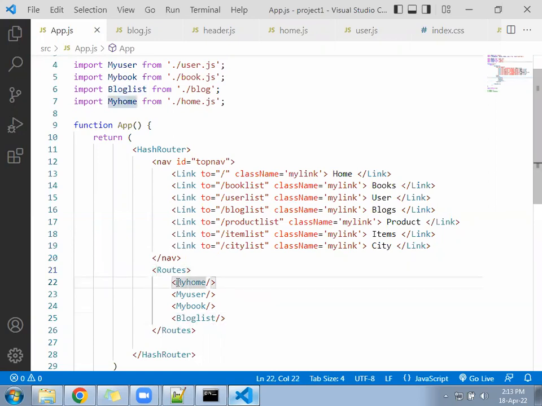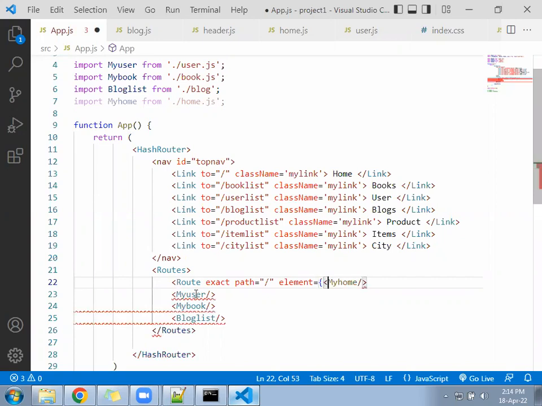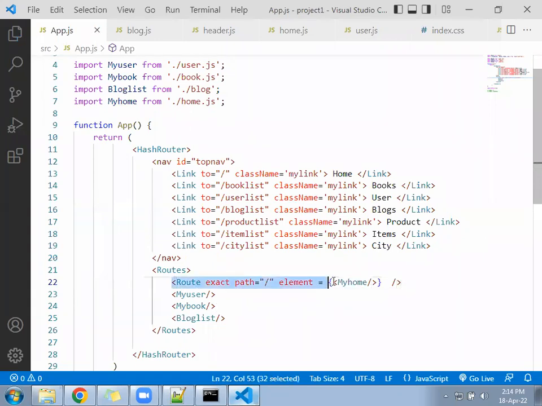Now add here the condition: route exact path equal to only slash, then element equal to home element. Same way we have to add this all till here.